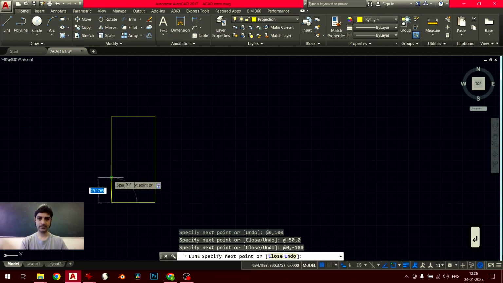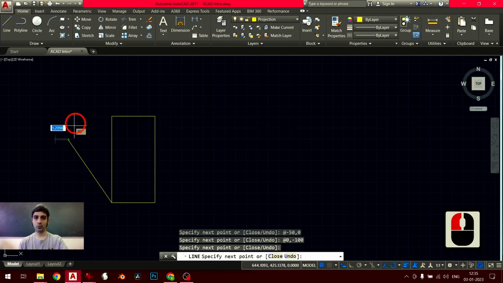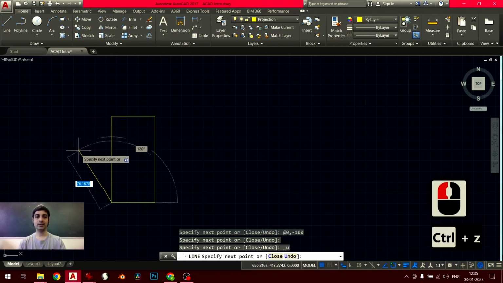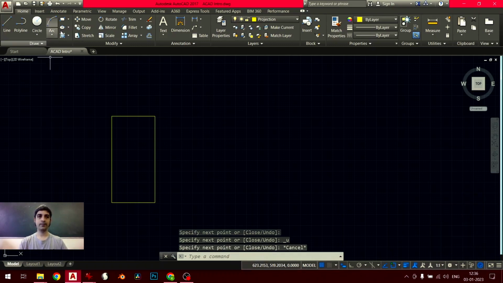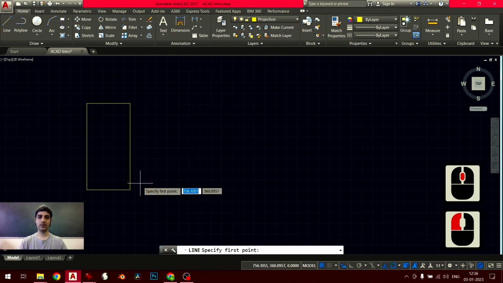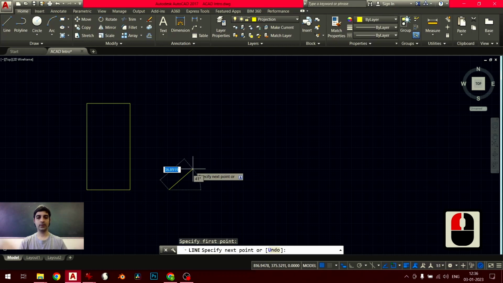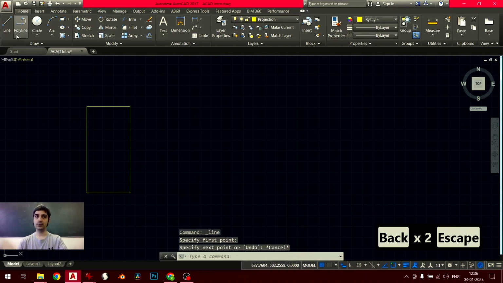I'll press enter. And then I can click outside if I want to make more lines, or I can just press escape to get out. Okay. One more time. For lines, I can click somewhere for the first point, and then I can just specify x and y coordinate values, but with reference to the previous point.